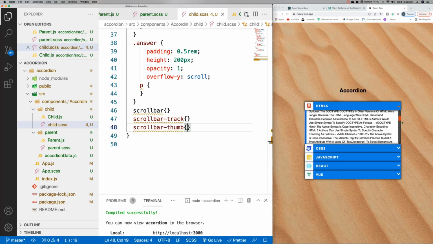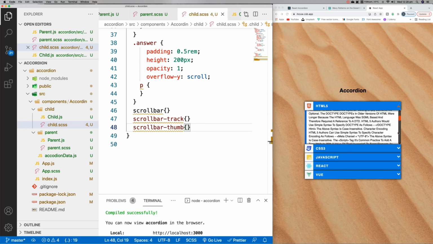What does that mean? If you see here, this is the whole scroll bar, and this orange thing going up and down is called the thumb, and below this thumb, this is called the track. So these three things we need.